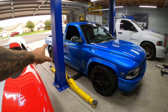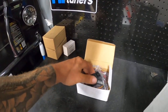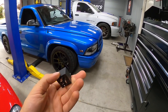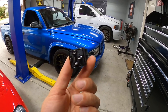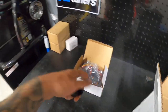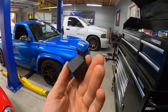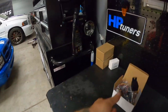Before we start up the Dakota, I wanted to update you on the fan controller. When I drove it to get the alignment and back, I noticed my temperature was climbing again — the included relay that came with the second fan controller failed. I went through a quick process of elimination, took the relay out of the Hayden fan controller, plugged it in, and all of a sudden the fan came back and is working as usual. That relay from the heavy-duty wiring kit was just a no-name relay with no brand on it.